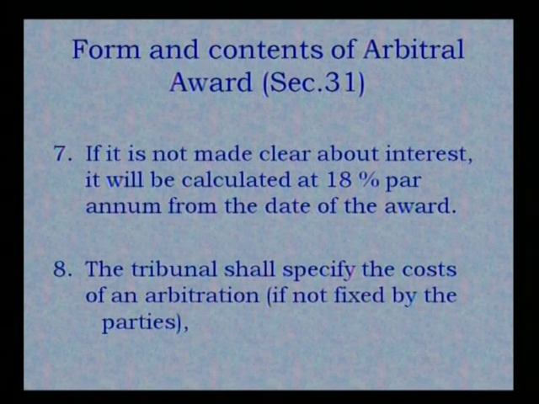See friends, the words written in the brackets are very important. I am reading it again. The tribunal shall specify the costs of an arbitration if not fixed by the parties. Nothing is free in the arbitral tribunal. This is the meaning of clause 8. So if the agreement itself is silent in some areas, then for the first point, if the interest is not mentioned, then as per the provision of the Arbitration and Conciliation Act 1996, interest will be calculated at 18% per annum.